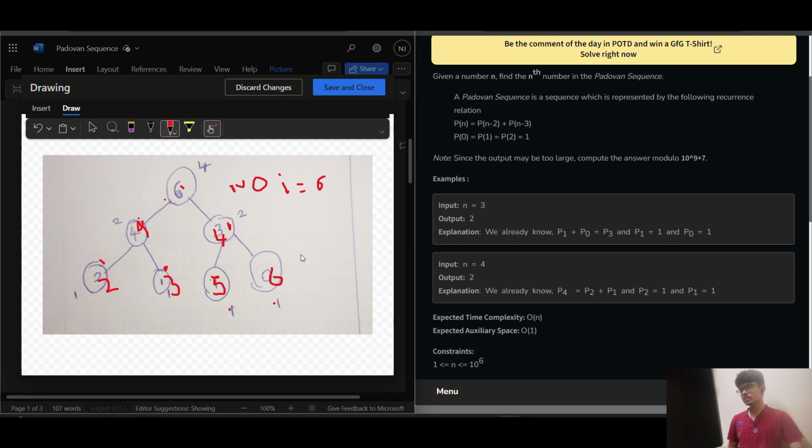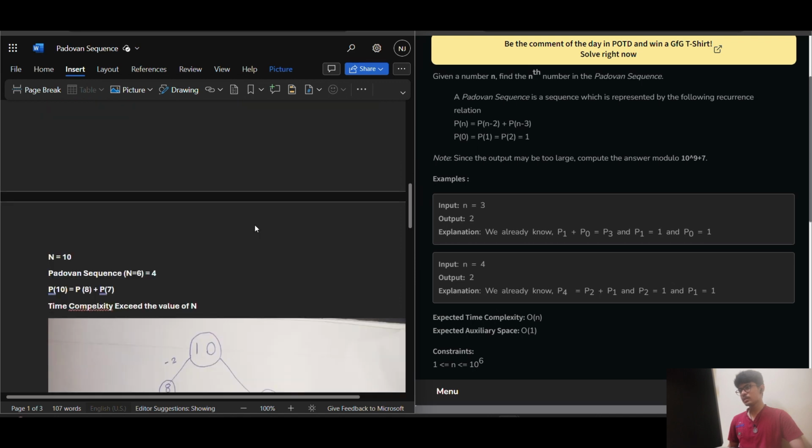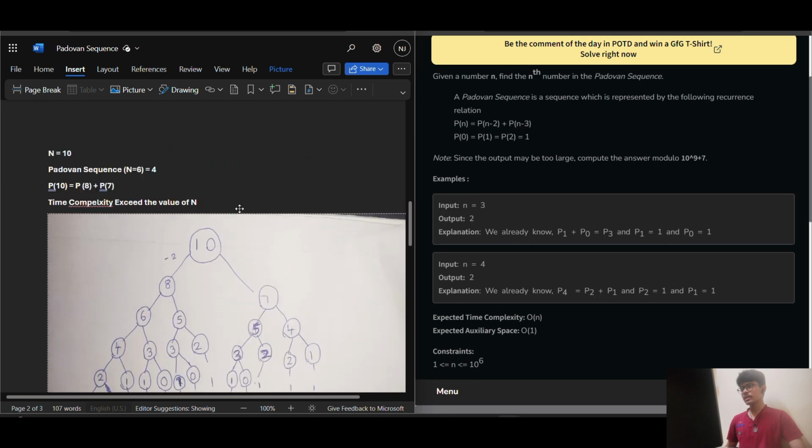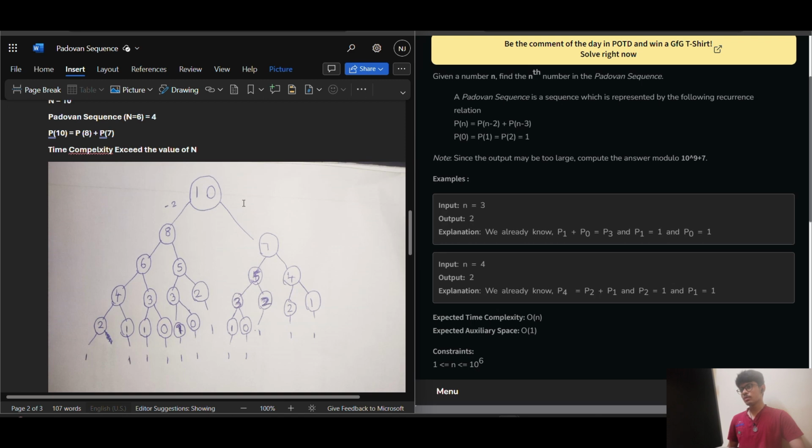Here the time complexity is not going to exceed more than n times. So when n is equal to 6, there is no problem. But if you take n is equal to 10, you need to iterate more than n times. So surely in this case, you will get a time limit exceeded error. So we can't choose the recursive solution as the best solution to solve this problem.